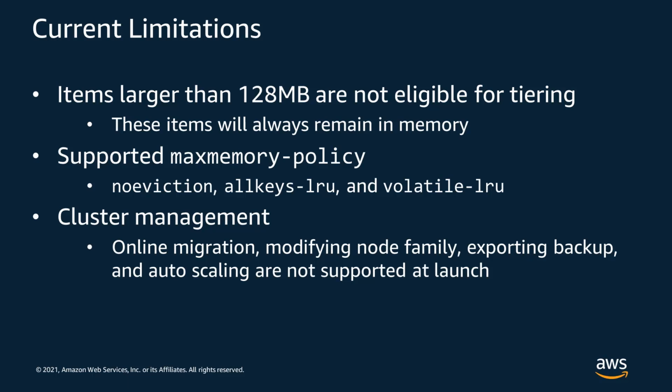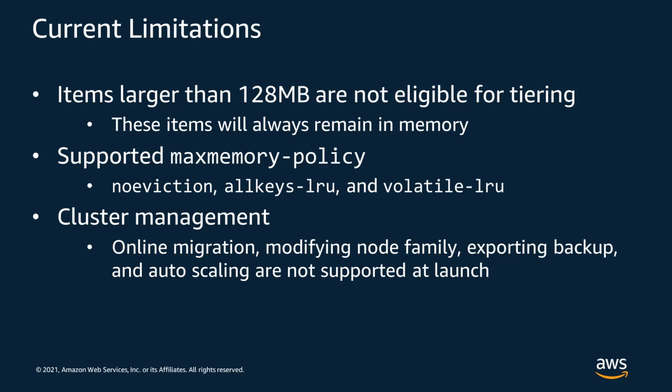There's the LRU that happens with the data tiering engine, and then there's the LRU that happens for key eviction overall. So the first type, the tiering LRU, controls the behavior of when items are moved from memory to SSD when memory fills up. And that's not configurable. That's how data tiering works, and that's fully managed by ElastiCache. The max memory policy, which does now have a slightly misleading name, controls the behavior when all available capacity, memory and SSD, is fully consumed. And you can select one of these three policies for your cluster.